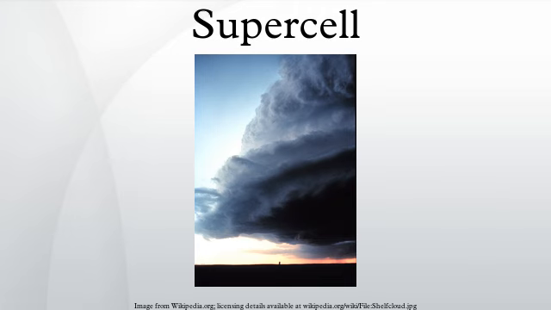Vault: a vault is not observed with all supercells. The vault can only be identified visibly due to it appearing to be free of precipitation but usually containing large hail. On Doppler radar, it appears as a region of very high precipitation echoes with a very sharp gradient perpendicular to the RFD. Flanking line: a line of smaller cumulonimbus or cumulus that form in the warm rising air pulled in by the main updraft. Due to convergence and lifting along this line, land spouts sometimes occur on the outflow boundary of this region.